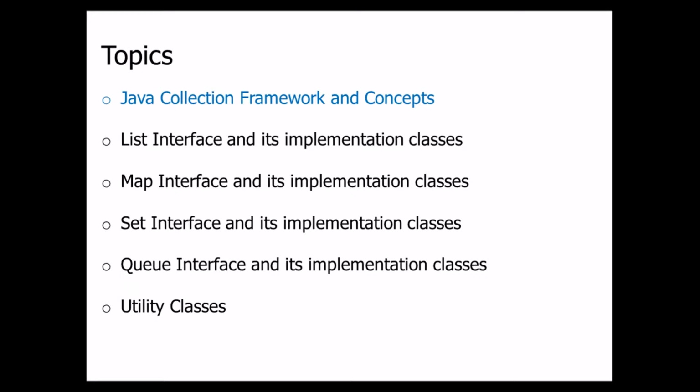So what are the things you can do with this? You can add objects to collections, you can remove objects from collections, you can search for an object in a collection, you can retrieve or get objects from the collection, and you can iterate through the collections for business specific functionality.